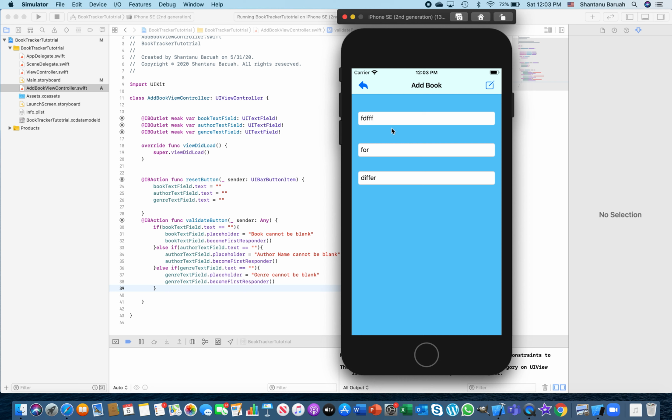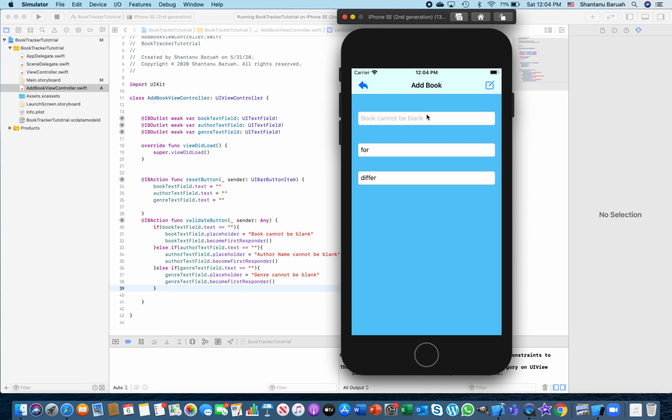Let me give you some more indication. You must have seen in your different applications that when all the fields look the same, even if you make it blank and you type the book cannot be blank, it is sometimes important to draw the attention of the user. These are UI look and feel functions. So what I want to do is, how about the field which is empty, either book or author or the genre, I make the border of the text field red, so it will be very distinct and the user can very quickly pinpoint that there's something wrong with that. I'm sure you've seen that in many applications, right? Let's try to do that.